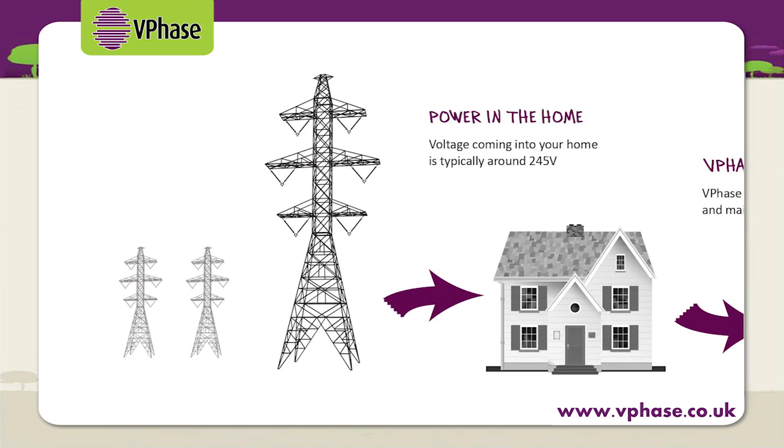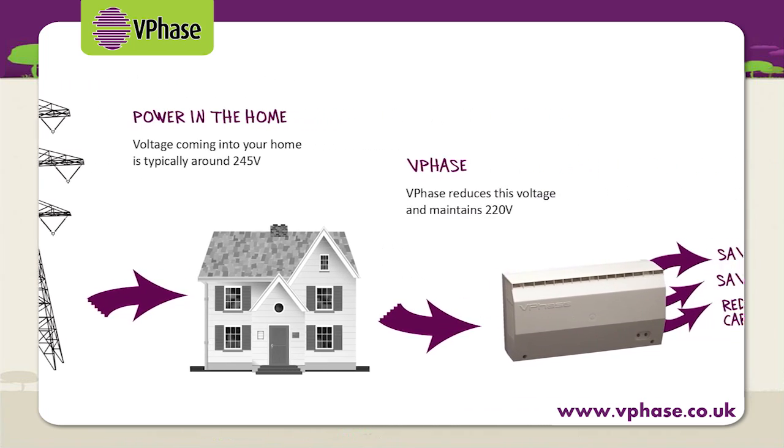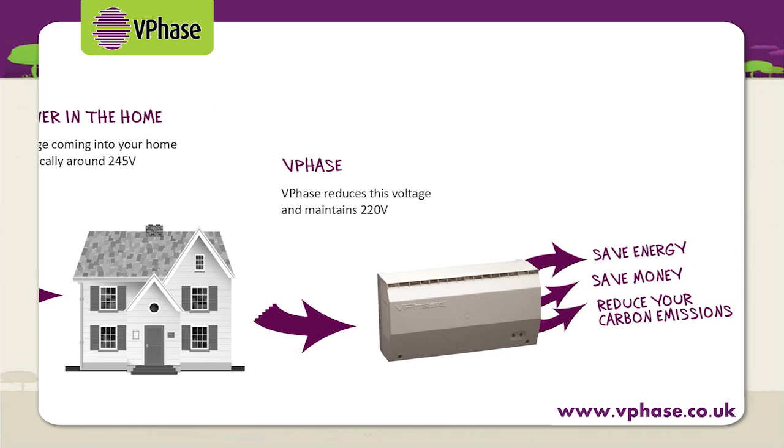The question about why bother optimising is often asked, and it's something we touched on earlier. With the typical voltage supply in the UK being at the higher end of the statutory scale, domestic properties are being supplied with much more voltage than they actually need. This is wasted energy and wasted money. How much can be saved depends on the energy profile of the property the VPhase is installed in, how many people live there, and what sort of appliances are in use.